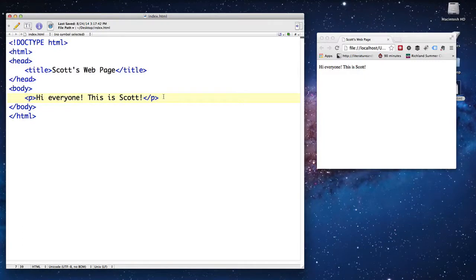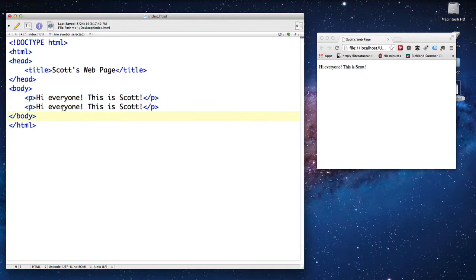Paragraph tags basically are what we have here. We get started, and it's going to enclose chunks of text in a container element. And this container element basically ensures that there's a line break after the closing tag, just like a regular paragraph. And so I'm going to do that here.